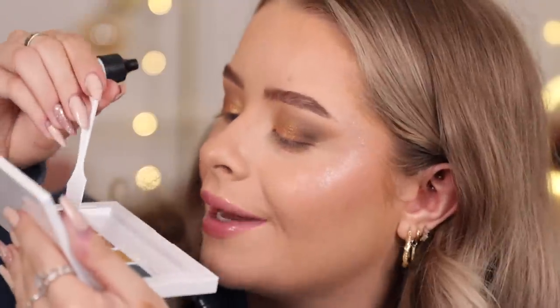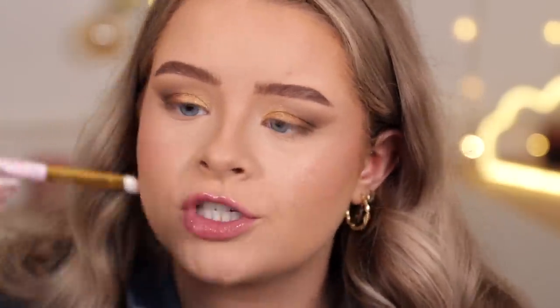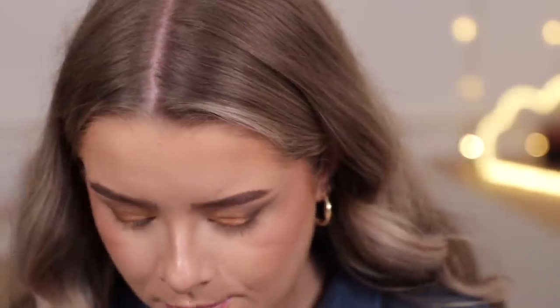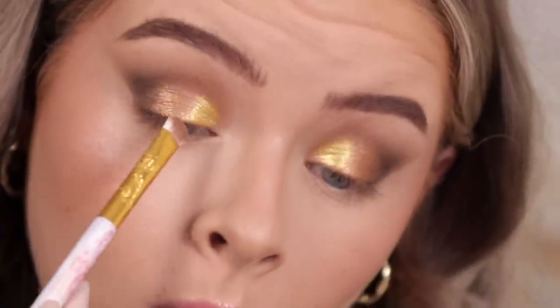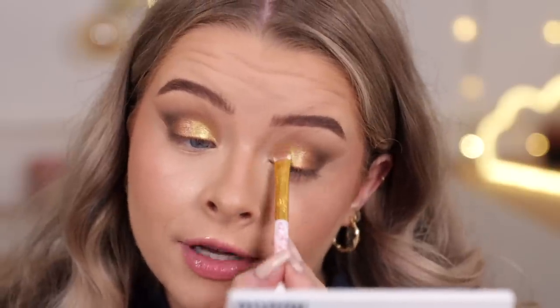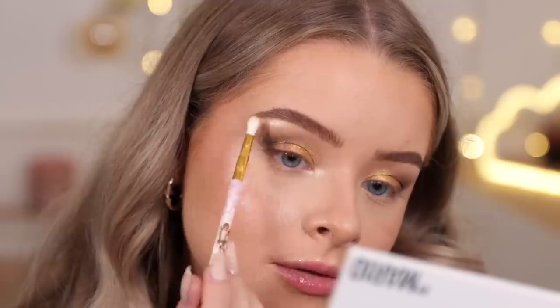I feel like a scientist. They scrape quite nicely without digging a massive chunk out. I've added two drops of the mixing medium. My brush soaked it all up — it kind of just looks the same as the other metallic shades. Let me try the super intense gold one. This time I'm loading my brush up with the shadow first, then adding a couple of drops, dipping my brush in. Oh my — that worked better. I definitely preferred that shade. First time around I just didn't pick up enough product. Inner corners and brow bone done. Overall conclusion: the neutrals palette I could take or leave, but the two shimmer palettes are just stunning.